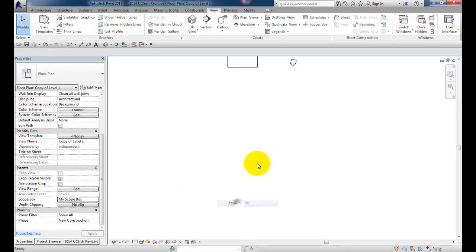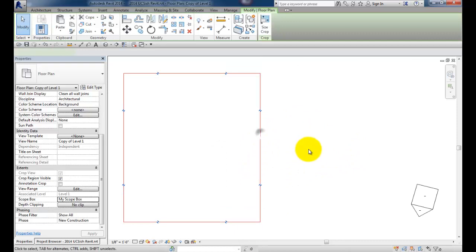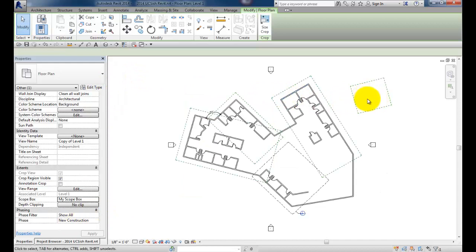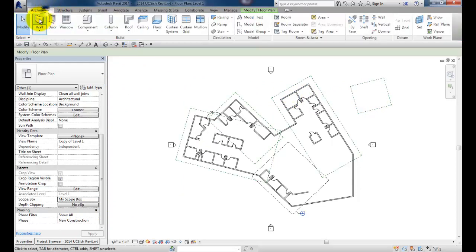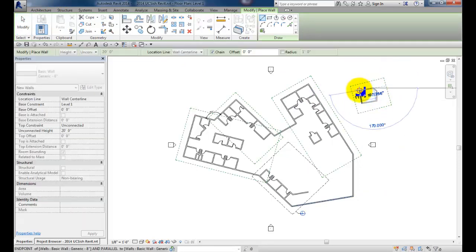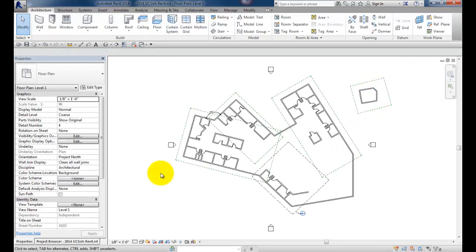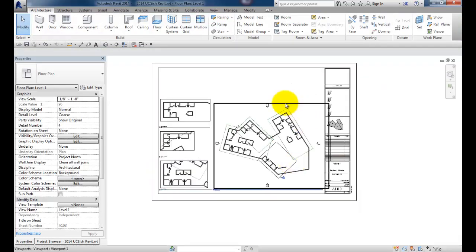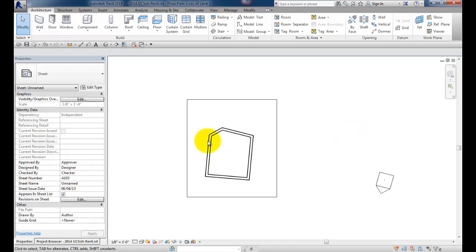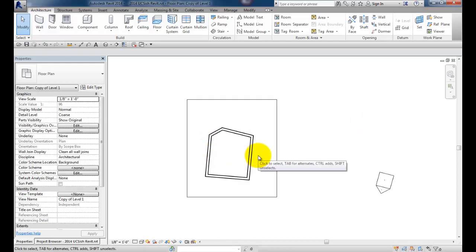When you select the crop region, you'll find that the blue grips that would be there ordinarily to change the width and height of the box is gone. They're gone. The scope box has taken ownership of it. So if I were to manipulate things in this view, grabbing the scope box, then the crop region would increase or decrease. Now I'm drawing walls in there. Now if I was really smart, I would have drawn those walls in the cropped view so that they would be easier to draw them orthogonally, so to speak.